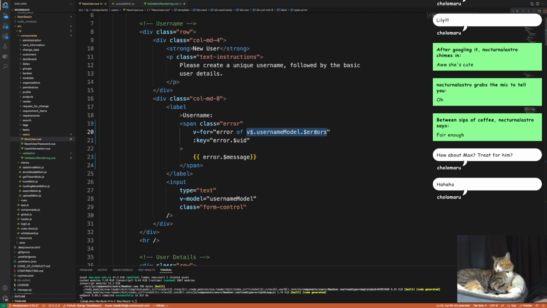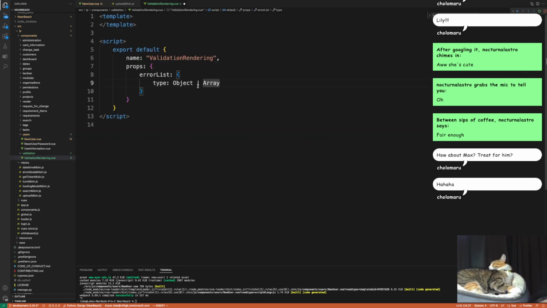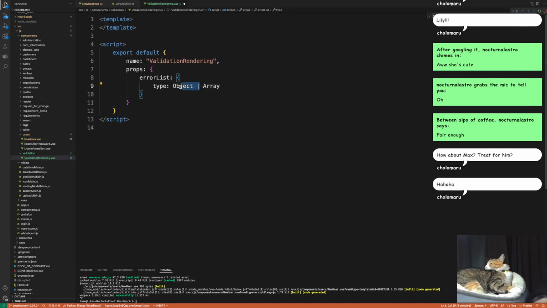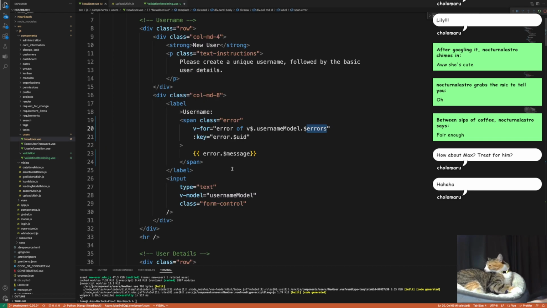So if we go here, it'll be an array, won't it? And then default will be a simple return empty array. Alright. And the template will be our span stuff.